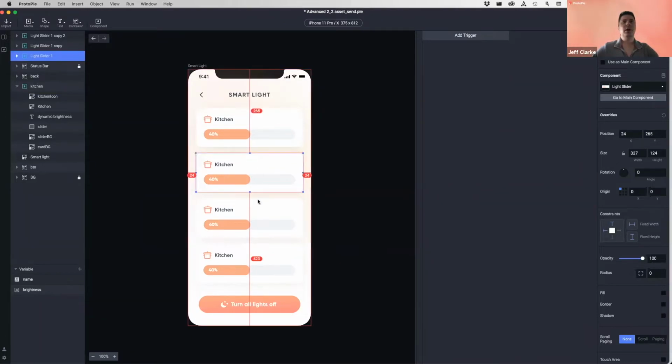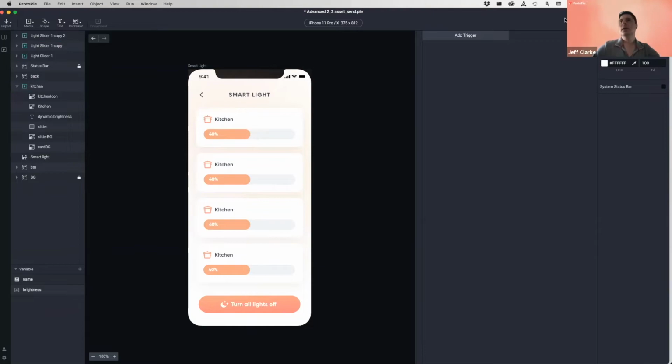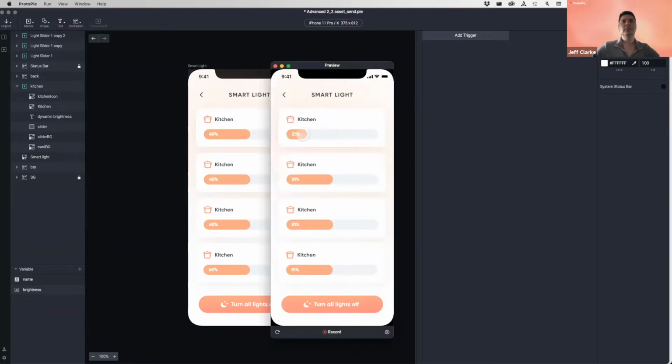And if I go to this one, Option or Alt, I hold that, there's 19 pixels in between. And this one is 20, so it's pretty close. If I want, I could just nudge that up one, and now I can have 19 in between all of them. And now they're perfect. And if I preview this, you're going to see that these all operate independently of each other.